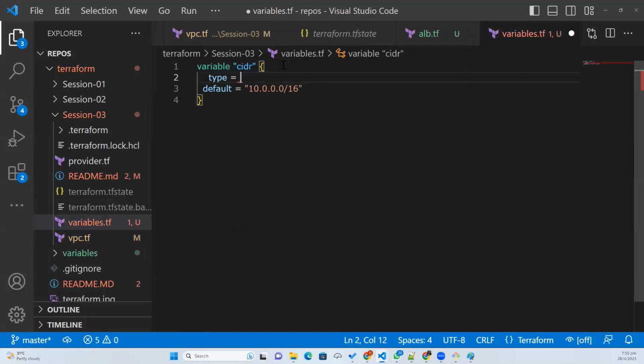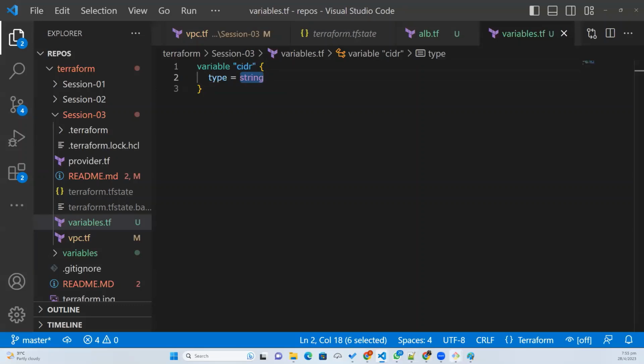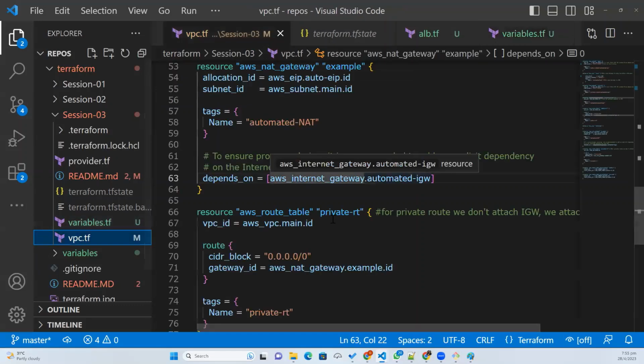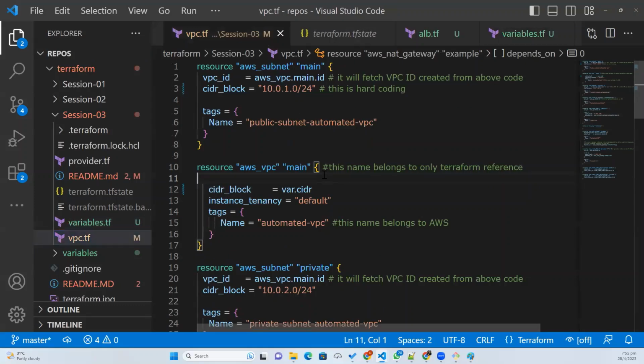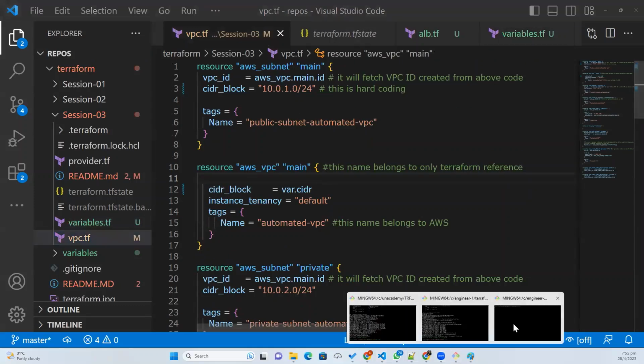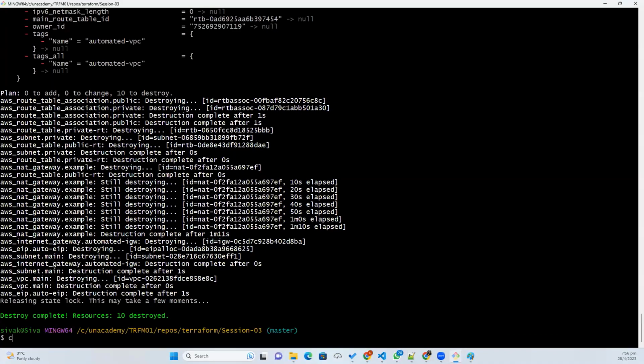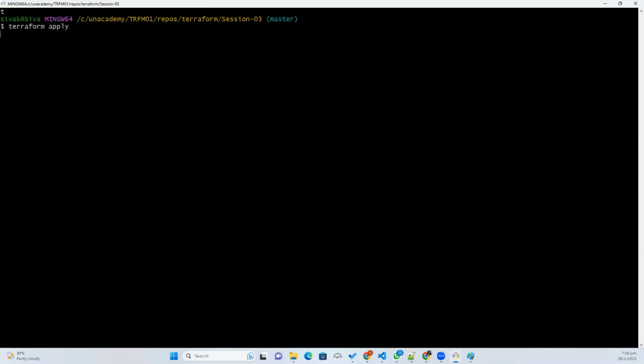Type equal to string. So I declared a variable cidr, type equal to string. Now let us go and apply this. Terraform apply. I didn't give a value anywhere.